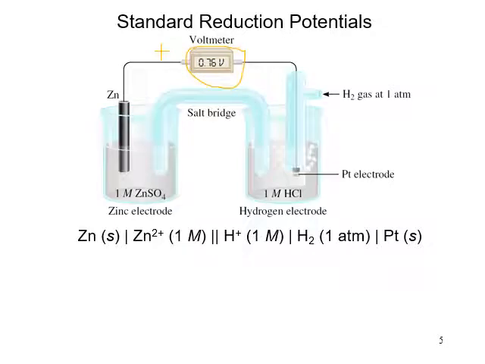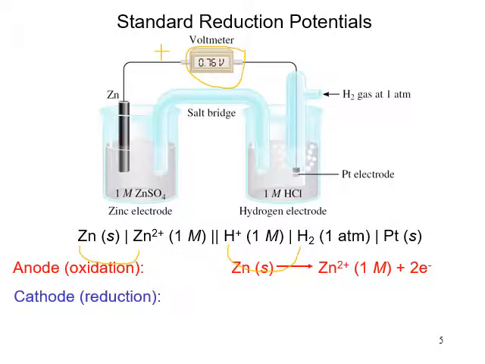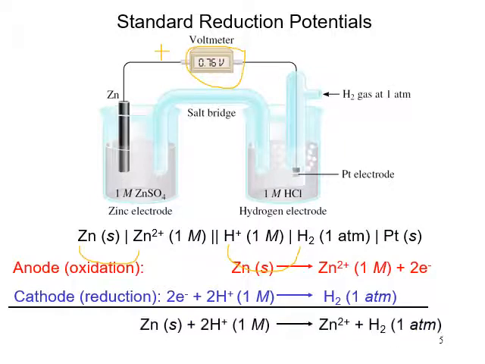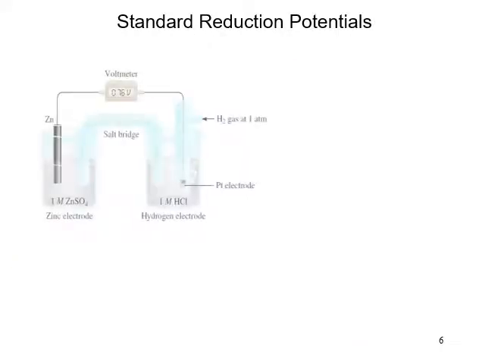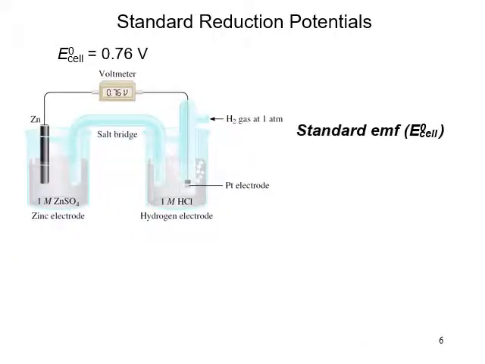Through experiment, it was found that zinc is being oxidized with respect to the SHE. Check out this little cell diagram. Zinc is oxidized to zinc 2+. Hydrogen ions are reduced to hydrogen gas. That is the spontaneous reaction for this pair. So looking at your half reactions, you will see that zinc is oxidized, hydrogen is reduced, and there's your overall reaction when you couple the zinc with the SHE. What about the number? Now the number that goes with this is positive 0.76.